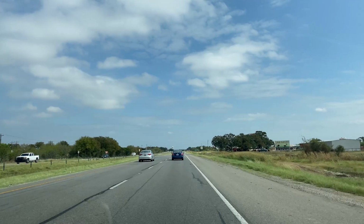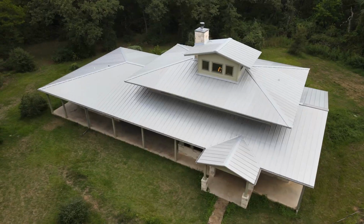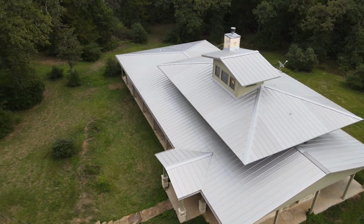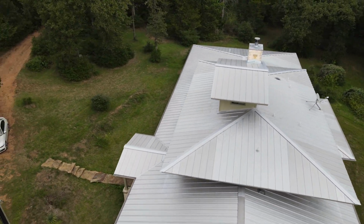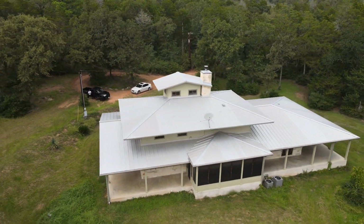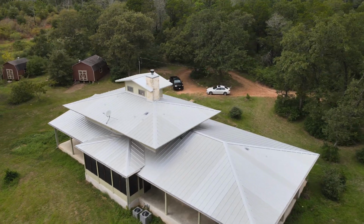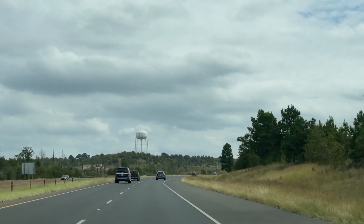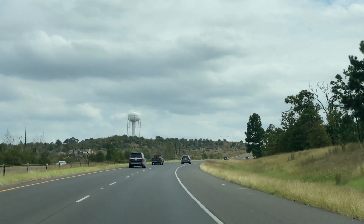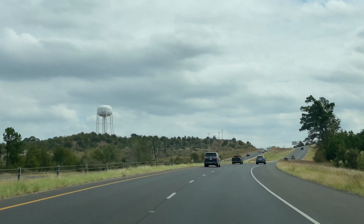With the bee class over, it was off to Smithville, an area about 45 minutes east of Austin, where Cosette and I recently bought a house on about 6 acres that we want to turn into an Airbnb getaway for people. Here's what it looked like, but we were checking out the new paint job that was getting done over the last couple of weeks. One of the fun things about the drive to Smithville is that there's always this very happy water tower to greet us as we're getting nearby, and this is how we know that we are almost there.